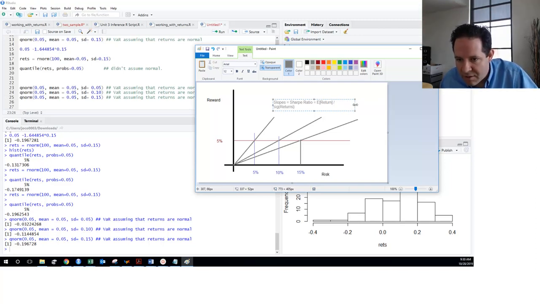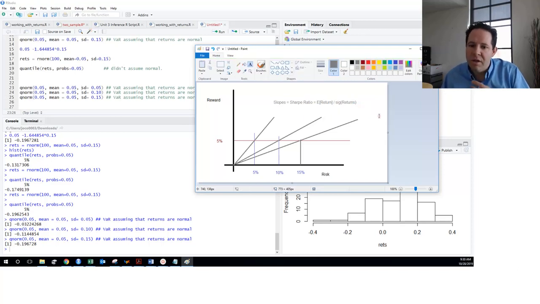That ratio plays a really important role within finance, and you can see that it's a ratio. As long as you think about the standard deviation of returns as a measure of risk, it is a ratio of reward to risk. So hopefully, in this first part of the video, I've shown you that as long as we have returns that are somewhat normal, using standard deviation of returns as a proxy for risk isn't such a bad idea.